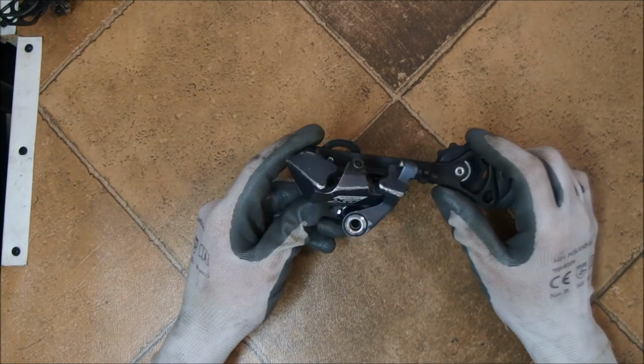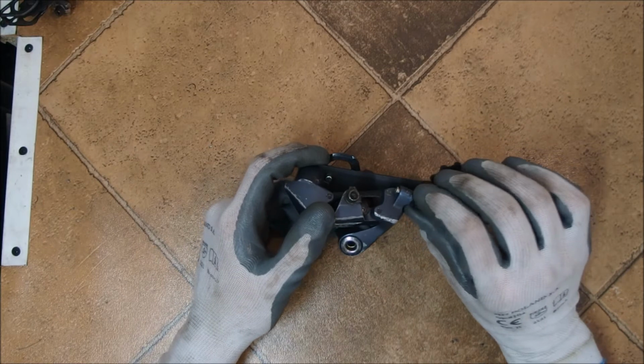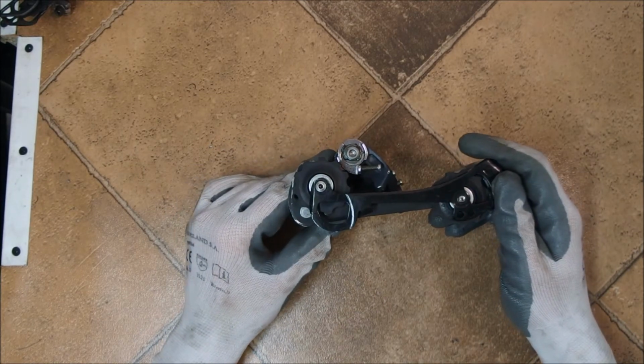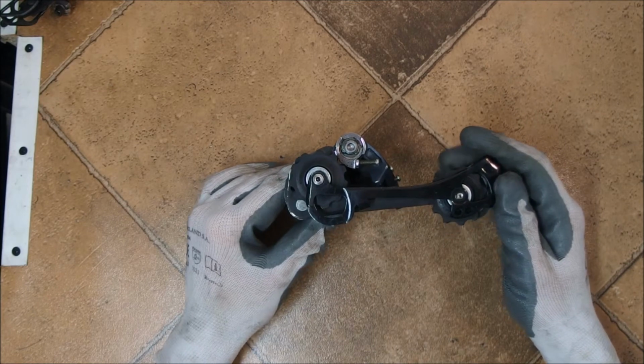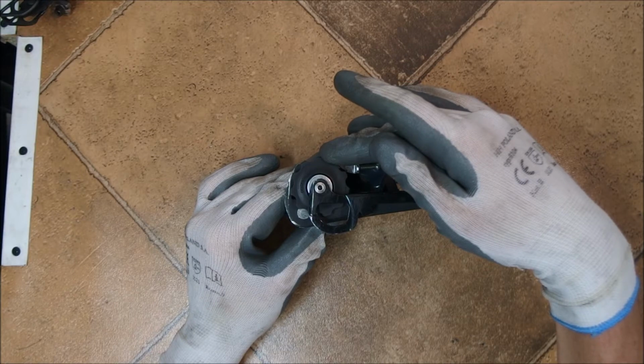However, when you're dealing with a 1-by system, you don't need to deal with multiple chain rings, so you always know the amount of chain being used on a given cog of the cassette, so you can entirely depend on the offset of the guide pulley to handle the curvature of your cassette.